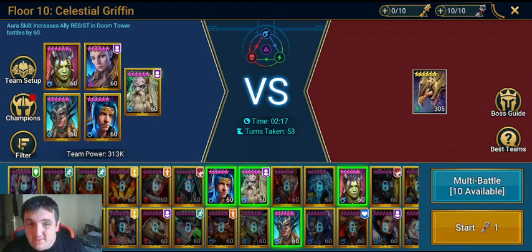So we'll show you the run, then I'll go over the gear, and then I'll go over the champs specifically that you can use instead of the ones that I'm using, if you don't have, for argument's sake, Lydia or Brogany or Kreela for that matter, or any one of them. I'll go over who you can replace, okay? So I'll start with the run, and let's get into it.